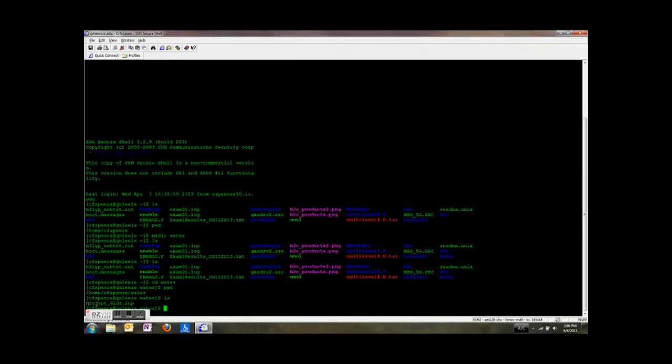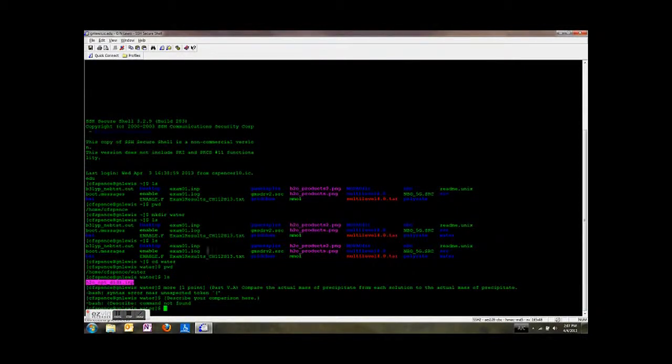So there it is, h2o_opt_didz.inp. If we want to, we can look at that file, and there are two programs that will show you the contents of text files. One of those programs is called more, so you just type more. The other program is called less. I'm going to use more this time, but it really doesn't matter. So I'm going to type more and then the file name.